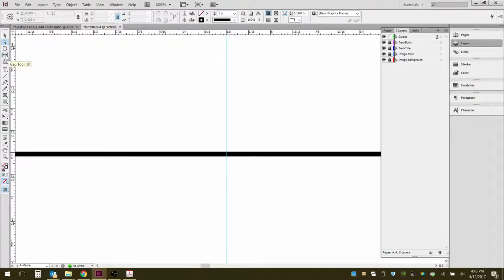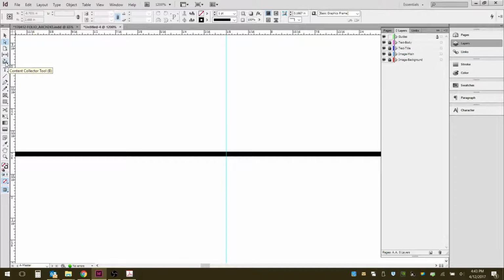Gap tool. Again, these aren't tools that I really use, so I'm not going to get into all of these. Mostly the ones that I think are necessary to achieve this particular goal. A lot of these are really about getting in and fine-tuning. If you're a graphic designer, you'd be very interested in all of these. But I'm just going to give a broad stroke of what we'll be doing for the exercise.